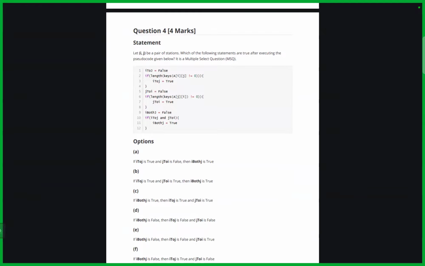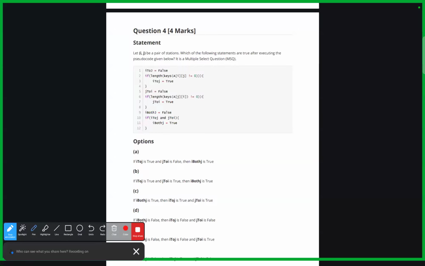We again have a matrix A. We are doing some operation, and at the end we will have some result, and based on that result we have to pick the correct options. Again, this is an MSQ, so we may have multiple correct options. First, let's try to decode what we are doing in the first 4 lines.